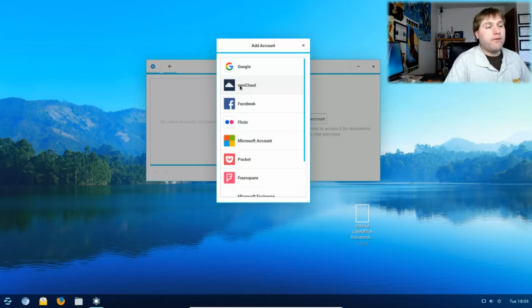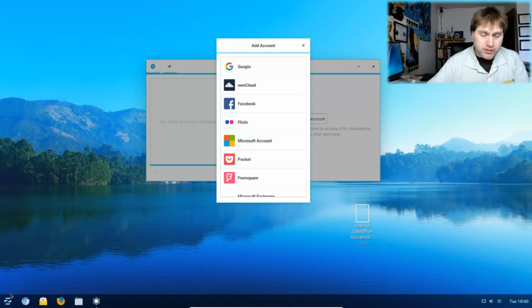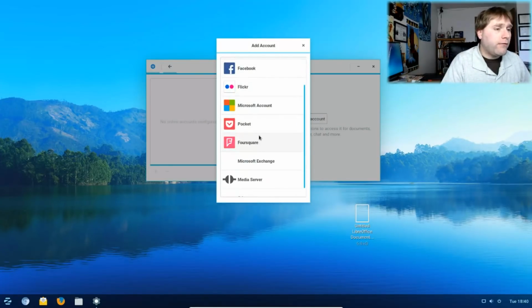So now, if you happen to have any of these types of accounts, a Google account for a drive, a Microsoft account, I personally have my own OwnCloud account. So I have set up an OwnCloud. I could actually set this up with an OwnCloud account. What that's going to do is create for you a mounted network drive that you should be able to access in the backups. So as long as your computer can start up and get on the internet, it will automatically log in and produce that particular mounted volume. In theory, you should be able to make a backup to that automatically. I'm going to test that in a future video. That sounds like a great video for a future test.